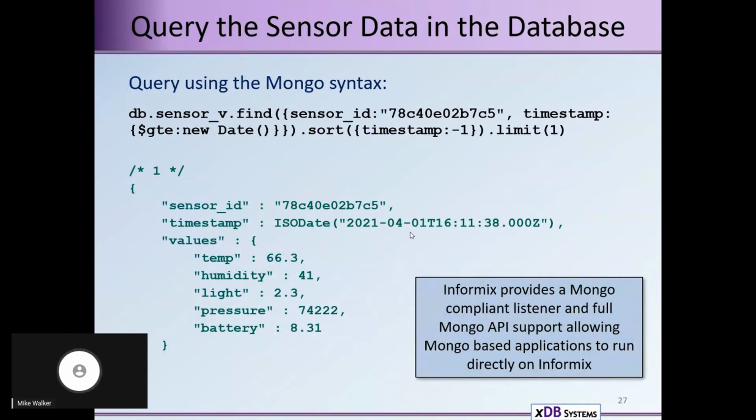Now, Informix does provide a Mongo interface. It's got a Mongo listener that you can set up, and then you can use any Mongo application and plug it directly into Informix. So here's an example where I used a Mongo application that just allows me to query data, presumably from a Mongo database, but I just pointed it to Informix using the listener, and I can retrieve that time series data using the Mongo syntax.